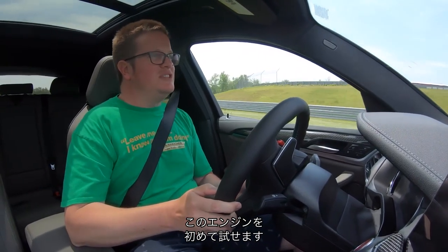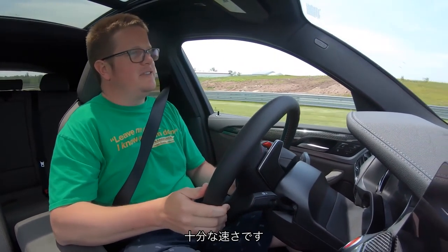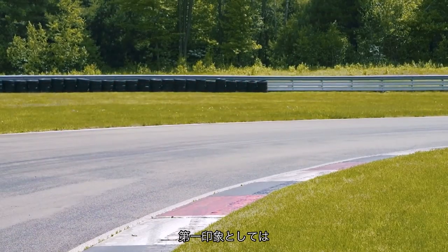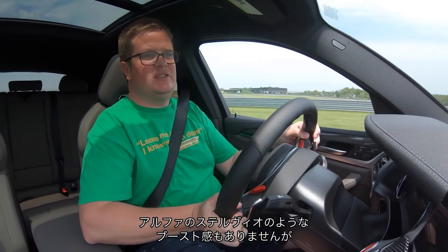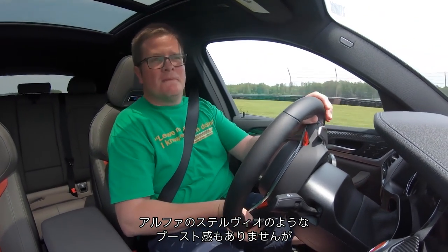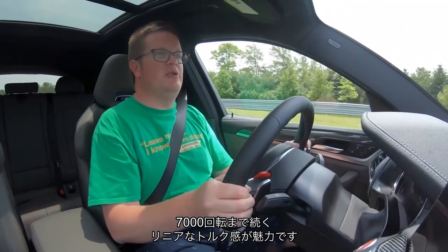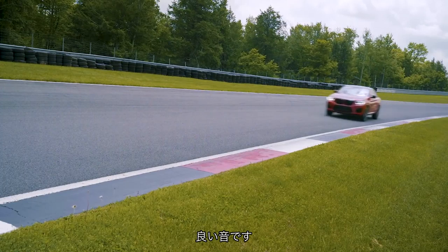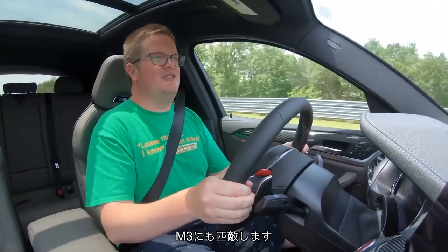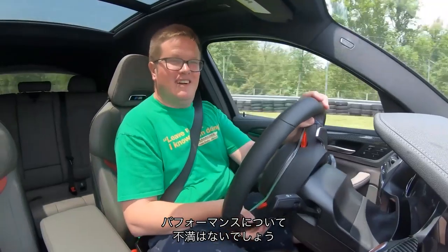We can interrogate for the first time what this engine really does for the car. It's not got that sledgehammer torque that you get from an AMG V8 or a big-boost turbo like the Alfa Stelvio's got. But that's not what BMW sixes have been about — they're about this lovely linear torque delivery that just keeps going all the way to 7. And I think that should suit an M3 pretty well. This is a two-ton car, but it's still a pretty quick one — you wouldn't have a great deal of cause for complaint about the performance level.